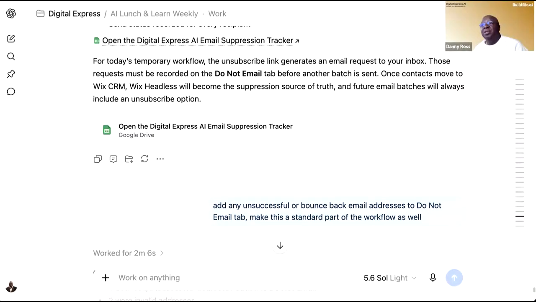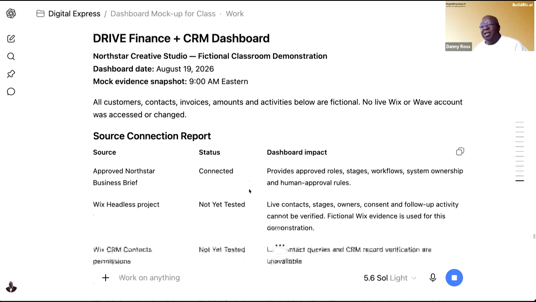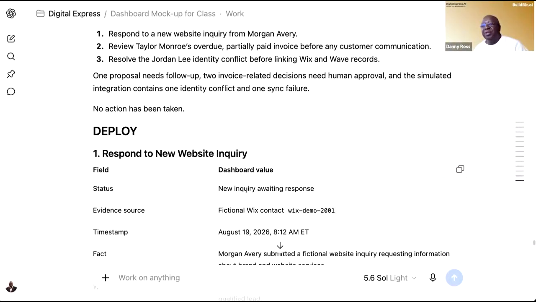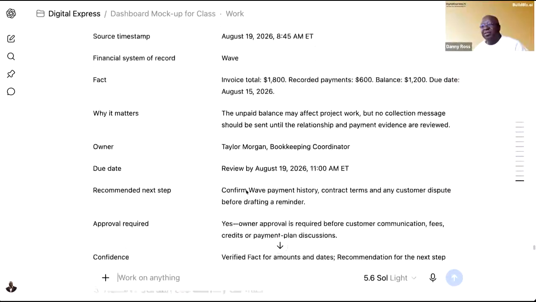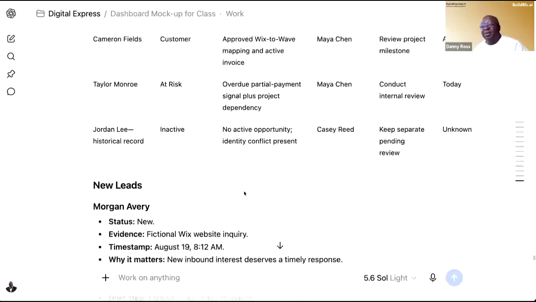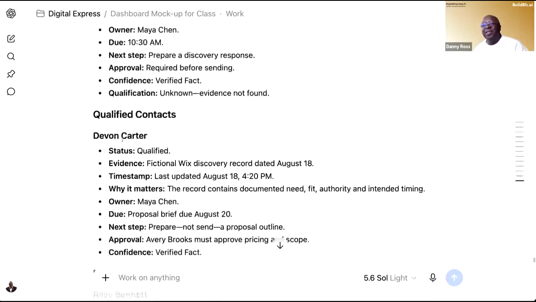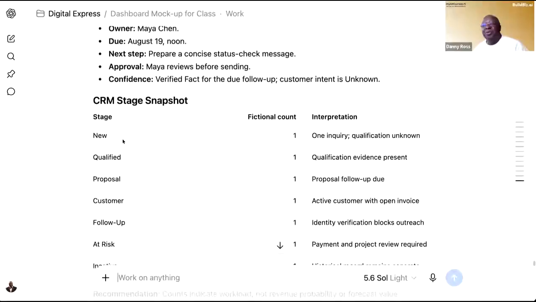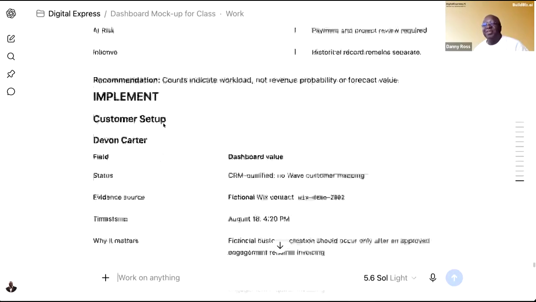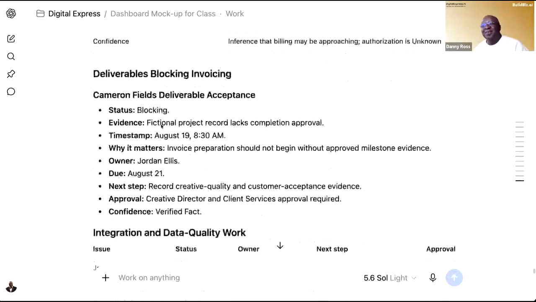And there we go. So let's see where we are. So it's building out this stuff here. It's almost done. Here's all of the things that where we are, the executive summary, and building everything into the dashboard. And so we're heading towards a final piece here. It's looking good. It's kind of making up new things, new leads. And so qualified contacts, proposals, it's going to send out this fake invoice or prepare to send out the fake invoice. It will not do it until we approve it. And so it's kind of going through all the steps.